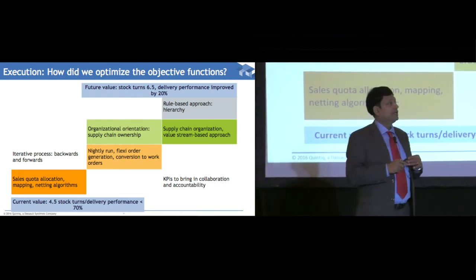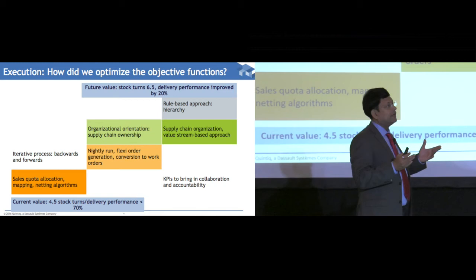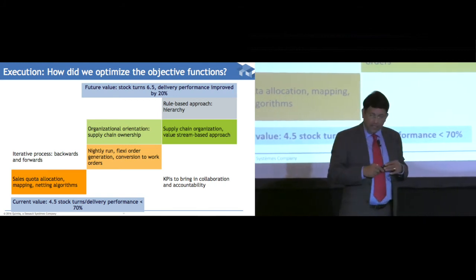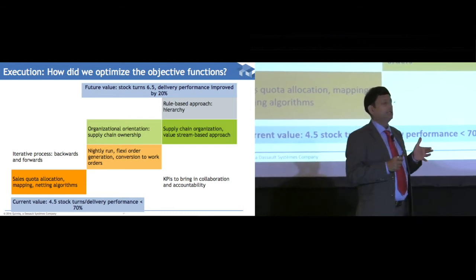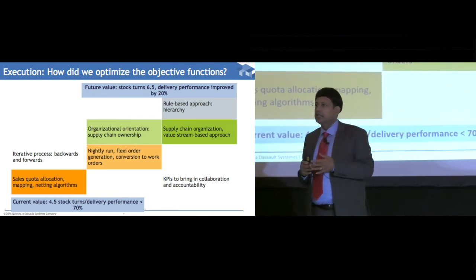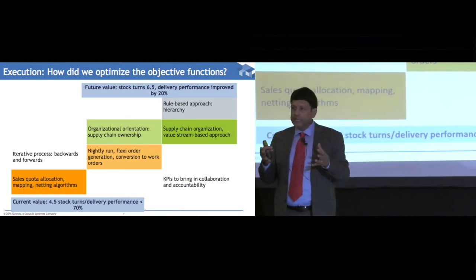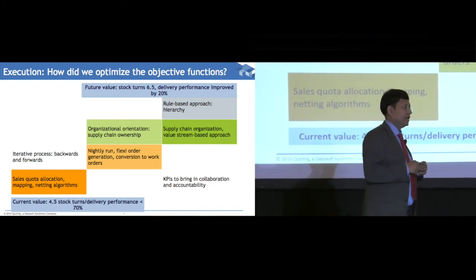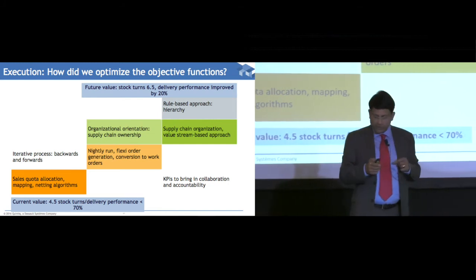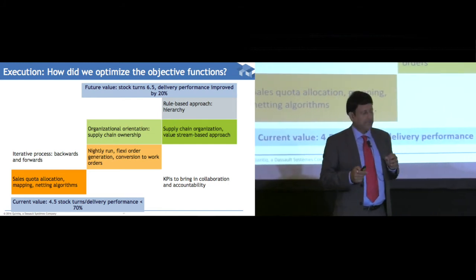Of course, we had to put the KPIs in place, because that's a very important element as well. Because there are going to be planners, production people, and sales guys, and to bring them all together, you need the KPIs in place, because that's where collaboration becomes very important. And you can only do that once you start measuring and monitoring the different KPIs.